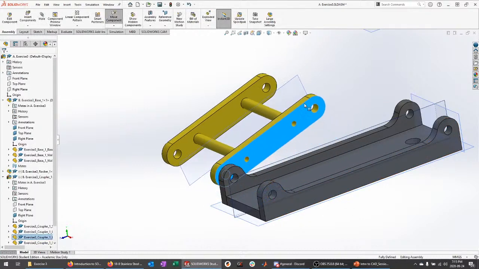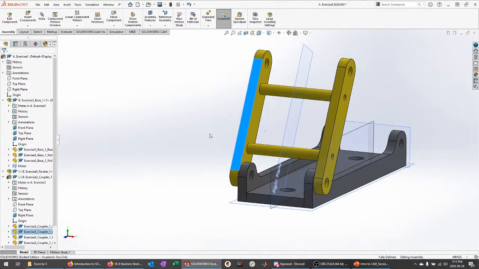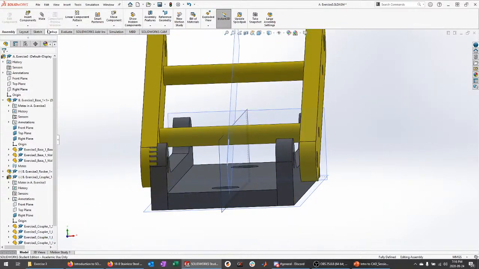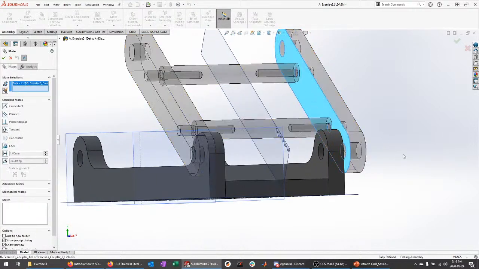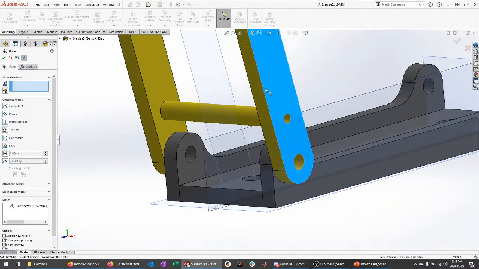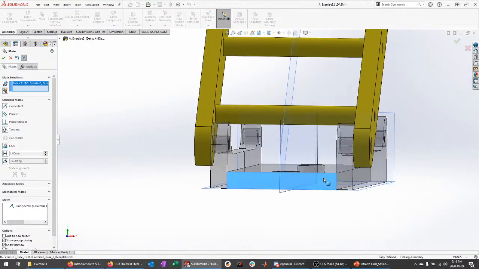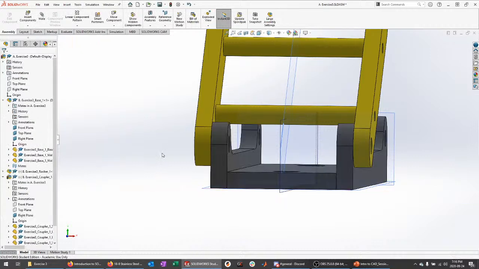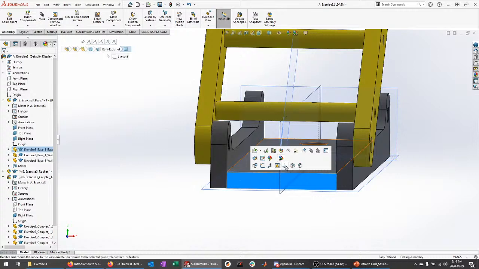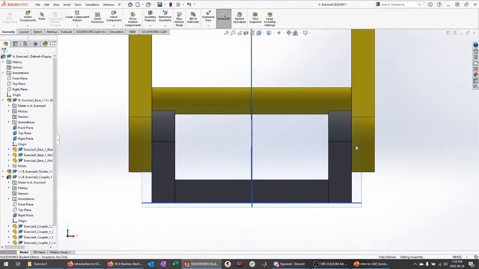All right, this part can now rotate about the axis, but we have this extra degree of freedom we don't want, and that's the fact that it can move axially. So there are a couple of different ways we could constrain this. We could constrain this face to that face, and if we hit the checkbox there, that does what we want. We now just have the degree of freedom left that we want. But I'm going to back out of the mate tool. For the purposes of viewing here, I'm going to select this face and select normal to. That'll give us the view that we want.